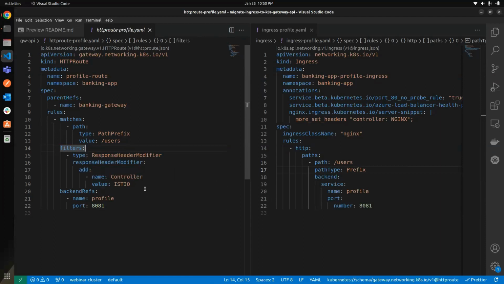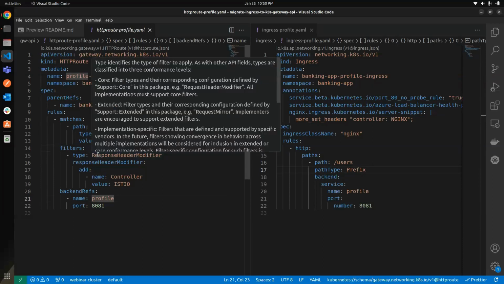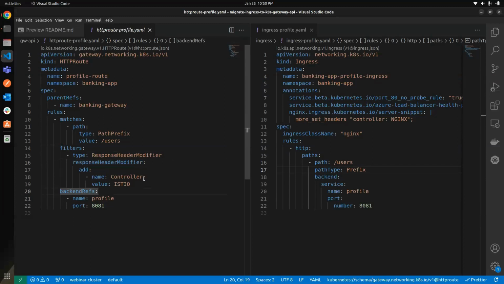At least in the core features, you will find a lot of benefit of using Gateway API over anything else. So here we are using the response header modifier, and we are adding the controller Istio into the header. And then we are also providing the backend refs. Basically, this is where I specify which backend to use. And the name of the service is profile, and it is running in the same namespace. So I'm giving it a name and port.